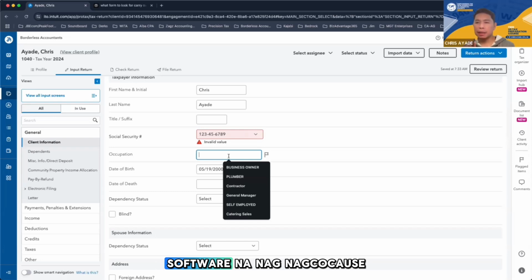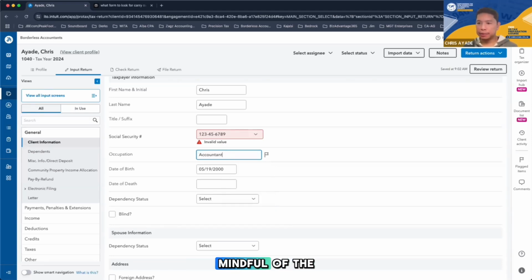Occupation: some software will cause diagnostics if the occupation is empty, but it's really not important. But if the client provided their profession and we know what the profession is, we put that profession in. Also be mindful of the input convention of your client or the firm you're working for, because some clients prefer the inputs to be all in capitals, and some don't like all capitals because it's so blinding to the eyes, right? So be very conscious. If you see prior year returns that were prepared all in caps, then you have to be consistent. Enter everything in caps. But if you see that the input is in formal type, then follow the same.